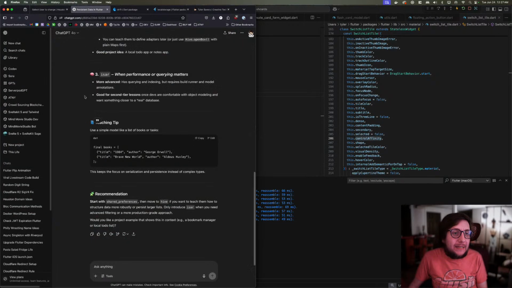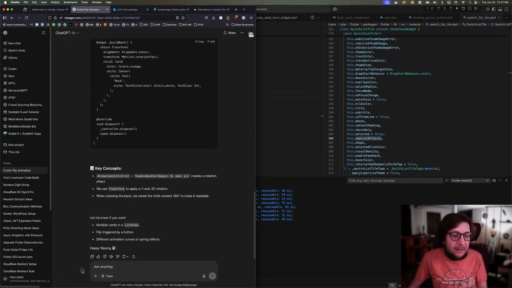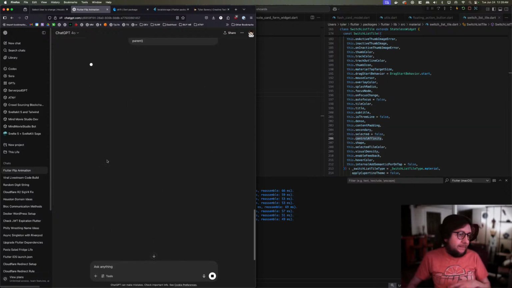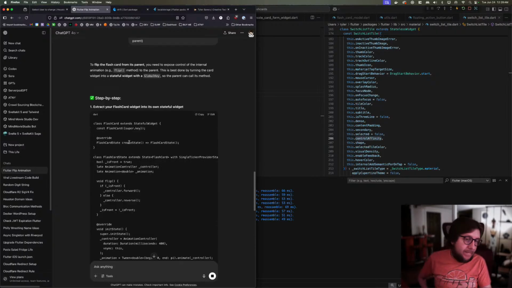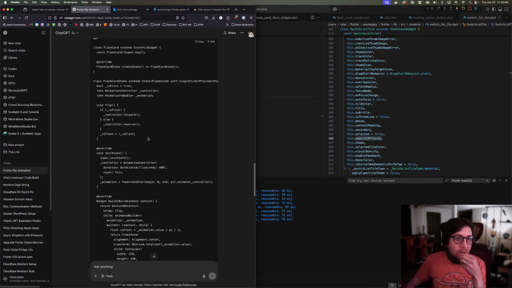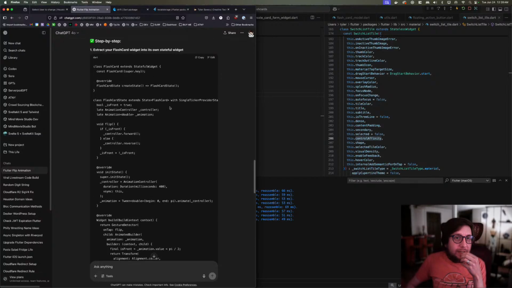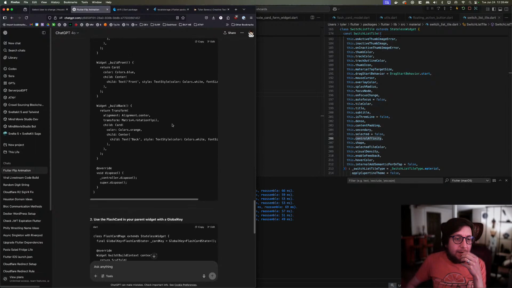I'm gonna actually ask this. How can I flip it back from outside this widget, from its parent? Okay, extract your flashcards on stateful widget. Yeah, I've done that.